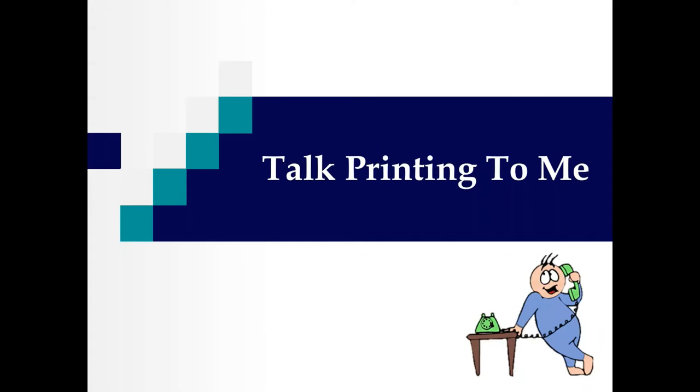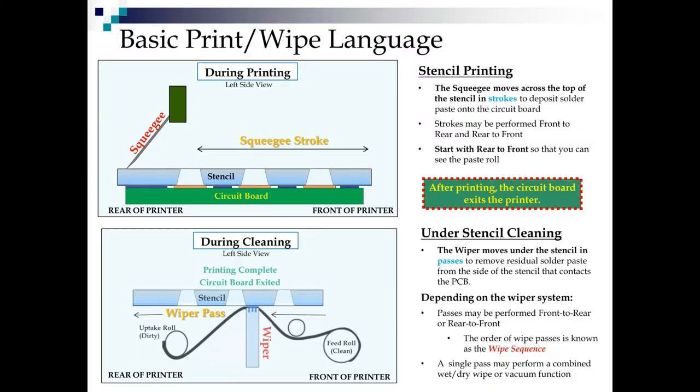The title of this chapter is called Talk Printing to Me. Okay, so let's start out with some basic print and wipe language. By now, everybody watching is probably getting used to my little schematic diagram of a circuit board, a stencil, a little solder mask, pads, squeegee. Now, the squeegee, as it moves across the stencil, we call those strokes. They go front to rear and rear to front.